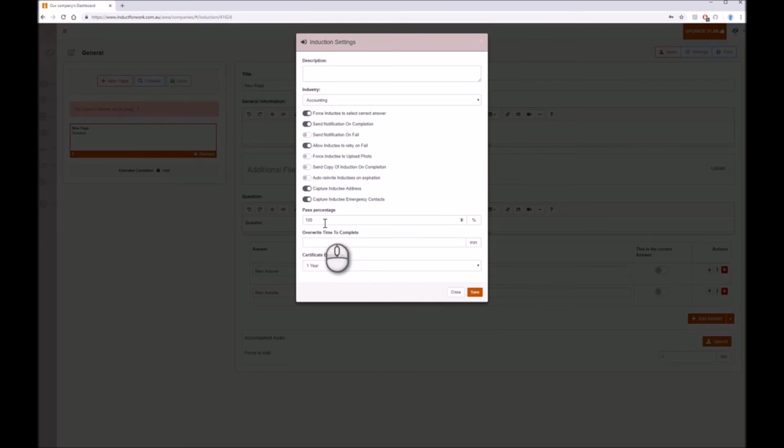Setting 7. Related to employee type will assign the induction to a particular employment type. You may choose to run different online inductions for various employment types. Setting 8. All certificates expire in 1 year by default. You can choose the expiration date to be between 6 months to 5 years maximum.